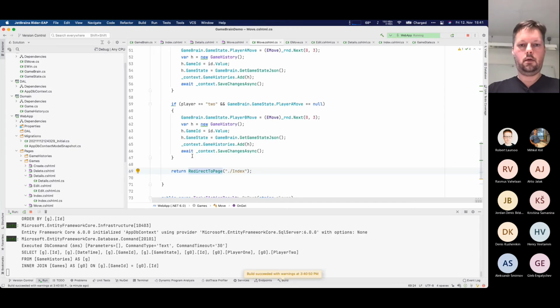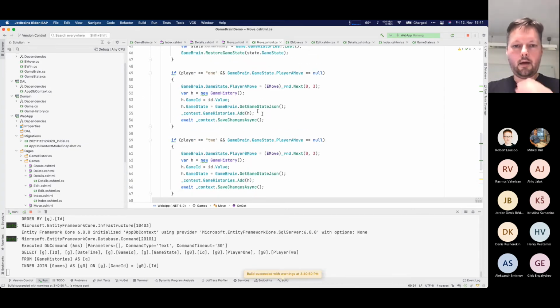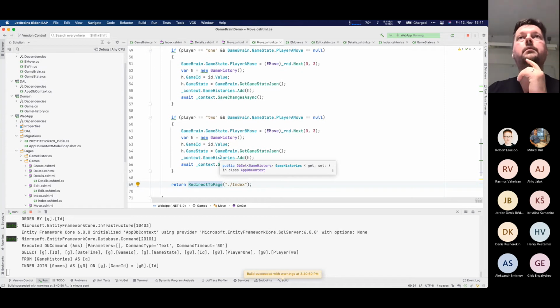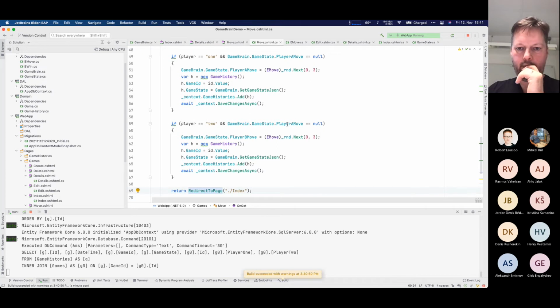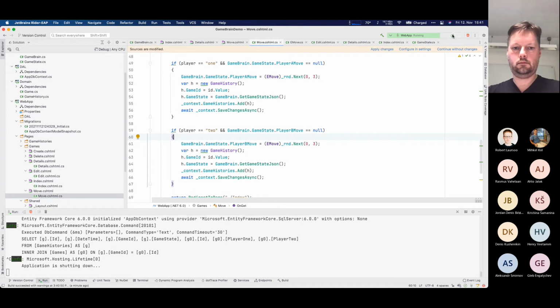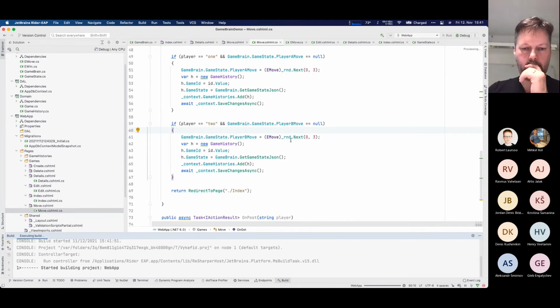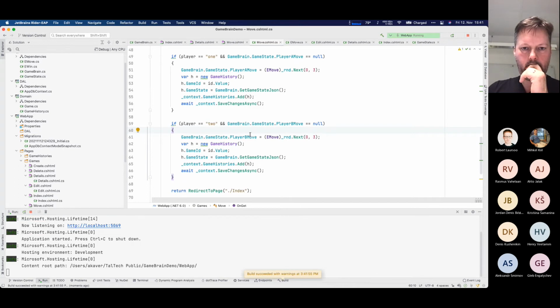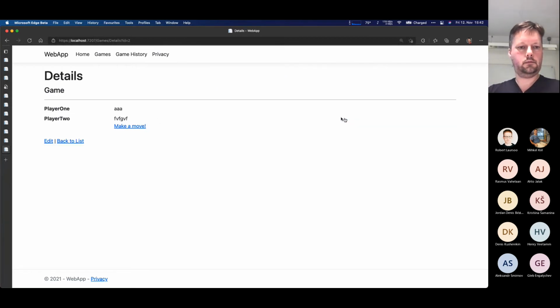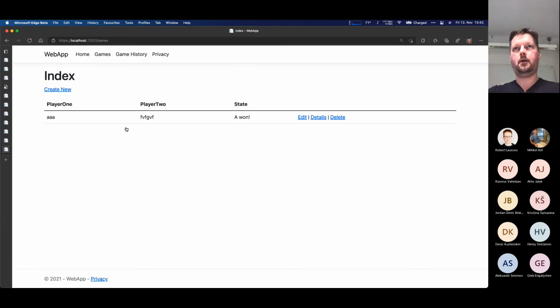What did I make? I was almost there. I have a player B move, game history is add. That should add a new one. Yep, true that. That one is correct. And let's say games. Can I still continue the old one? Make a move. A1.